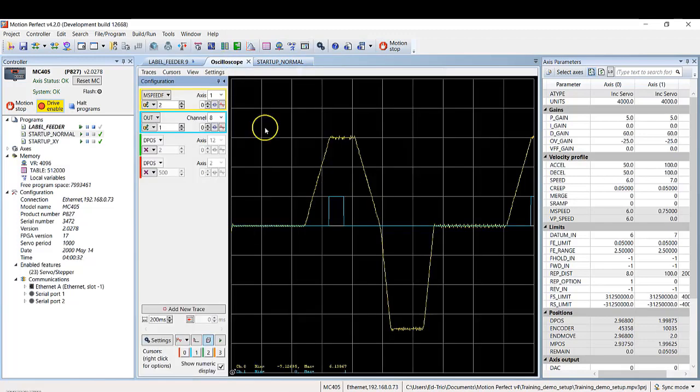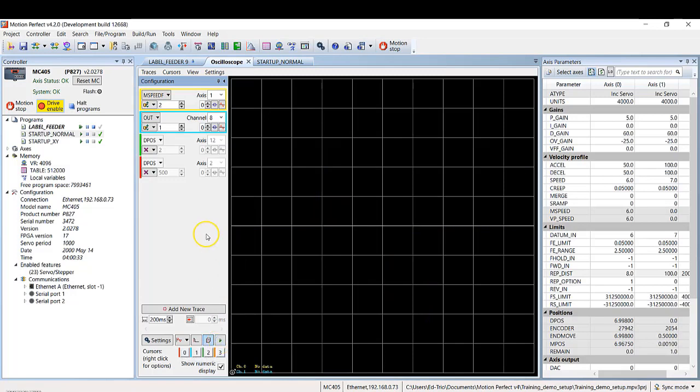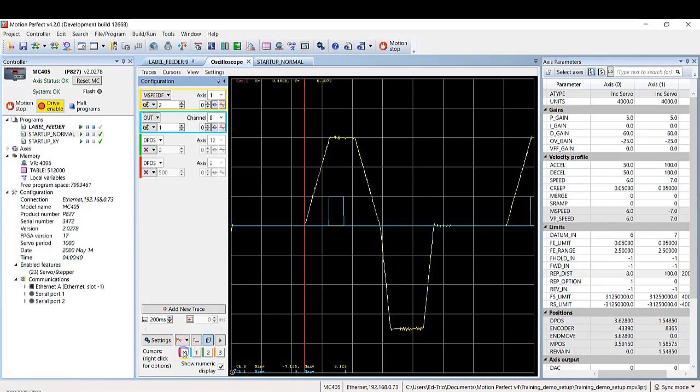So if we have a look at our scope here, do a one-shot, and we can see what's happening here. So we'll bring on some cursors, and this is the accel portion of the MoveLink, this is the sync portion, this is the decel portion, and this is my move absolute back to 0. And then my repeat happens at this point. So this is the output firing at the top of my accel ramp, which is where I want it to fire.